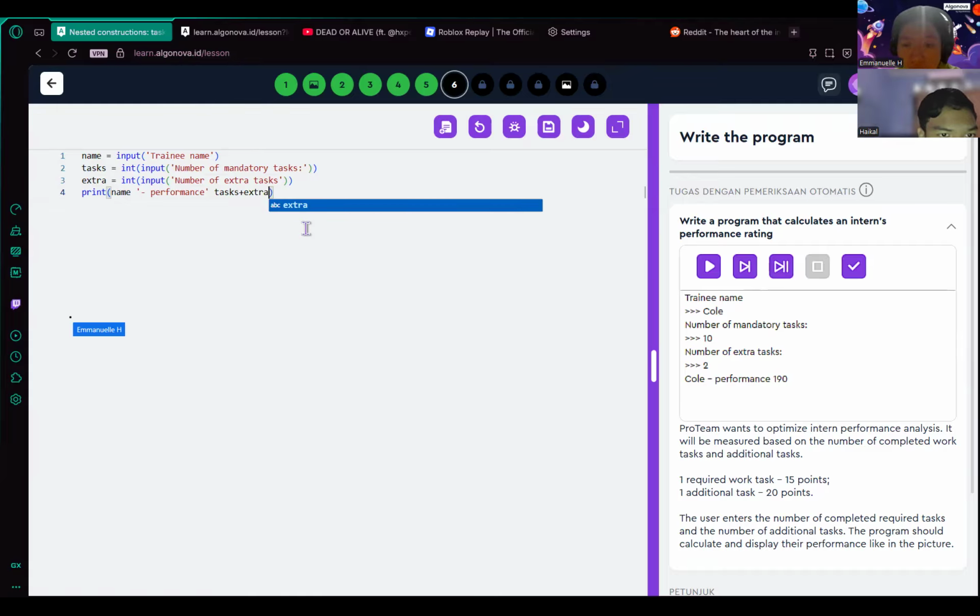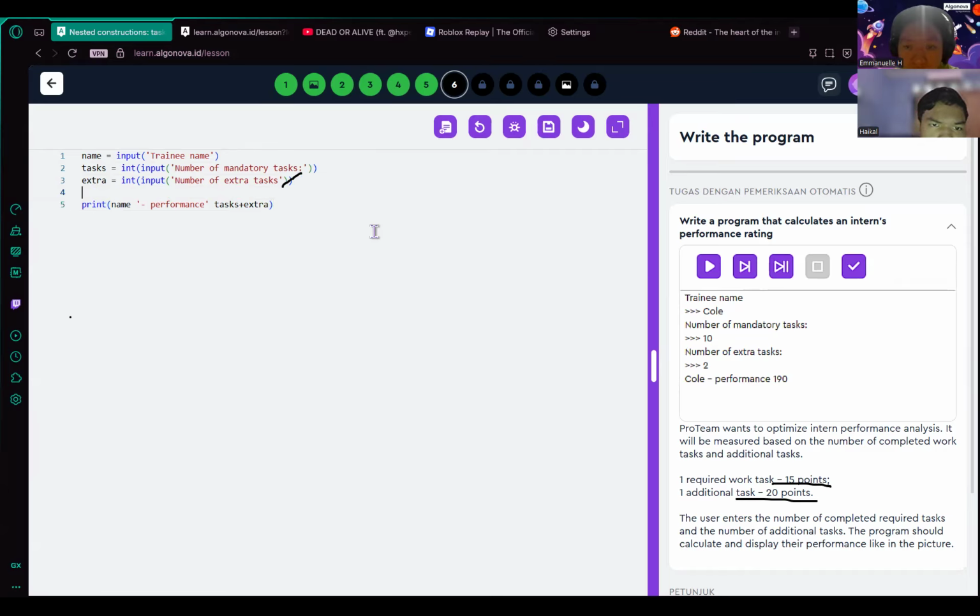For this one, the calculation, you need to create another variable before you print. So after this one, you need to create a variable. For example, performance equals, and then you do the calculation.